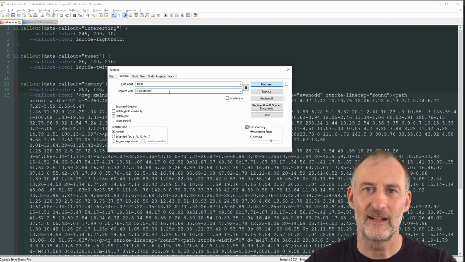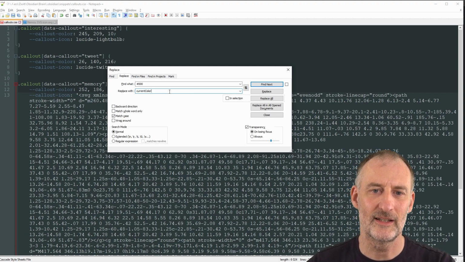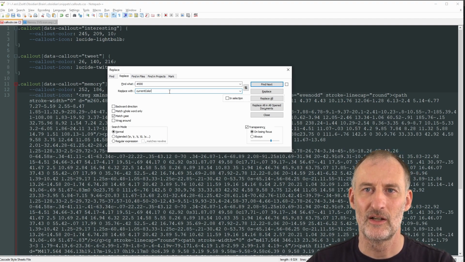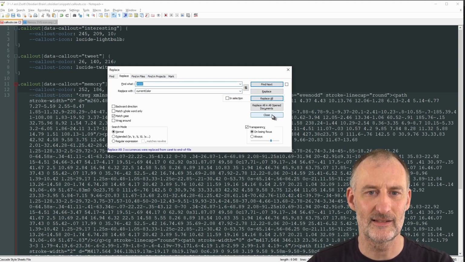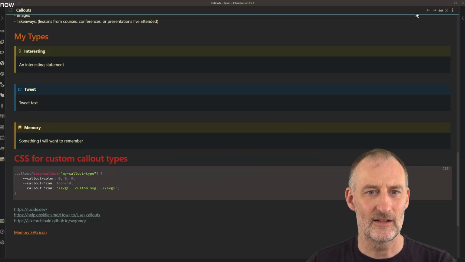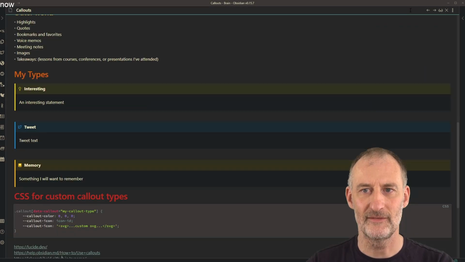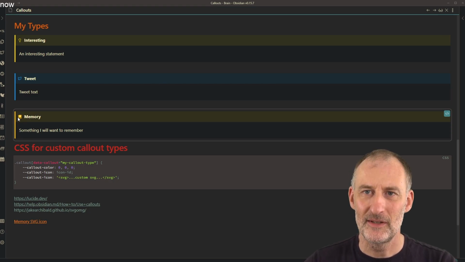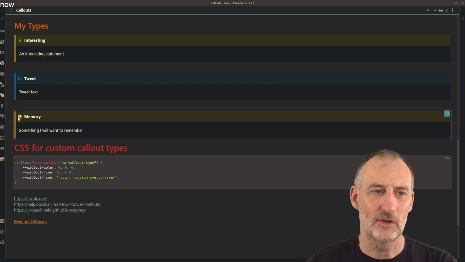So it inherits the color from the parent, and that will make sure that the icon follows the same color as your color that is set for the callout. So I'm going to replace all the blacks with currentColor. And if I save this now, I come back to my document, I navigate away and back from the document. Not much has changed, but with currentColor, now this is more proper.